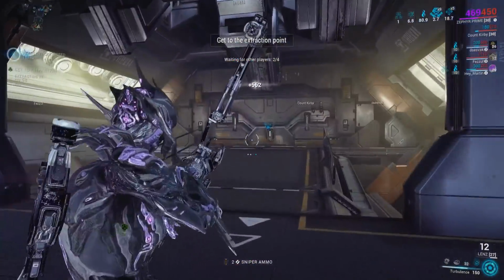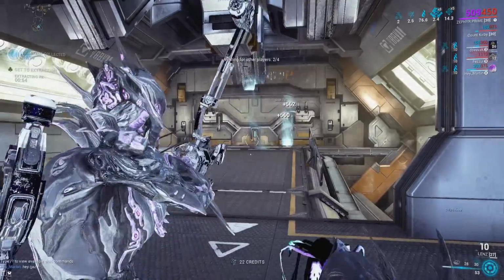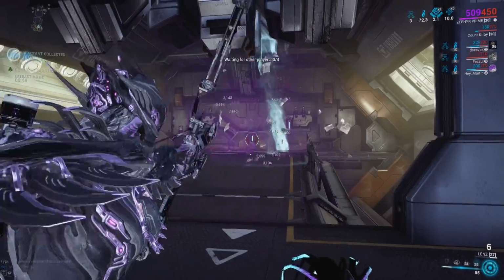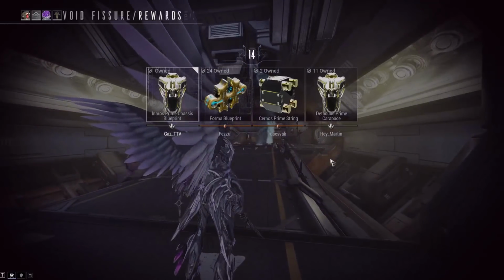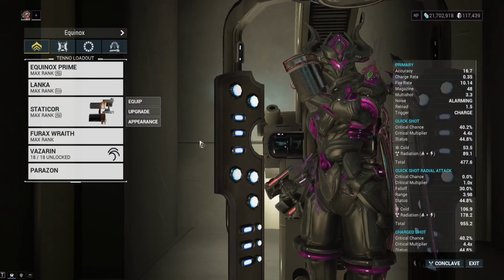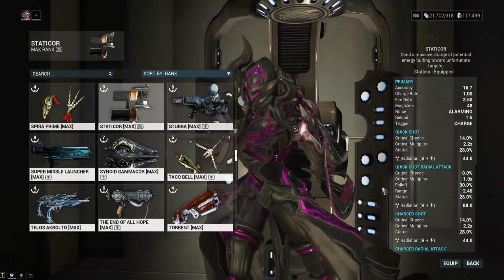Now, number 4 is actually a little bit of an interesting one. I've actually got 2 weapons here. We've got the Sonic Core and the Static Core, which are both, I think, Corpus weapons, but they both have the word core in them. That's why they're both in the same line here. So the Static Core is actually a pretty decent AoE pistol, but it has a little bit outdated stats, in my opinion. So what we're looking at here is we got a whole bunch of stuff.